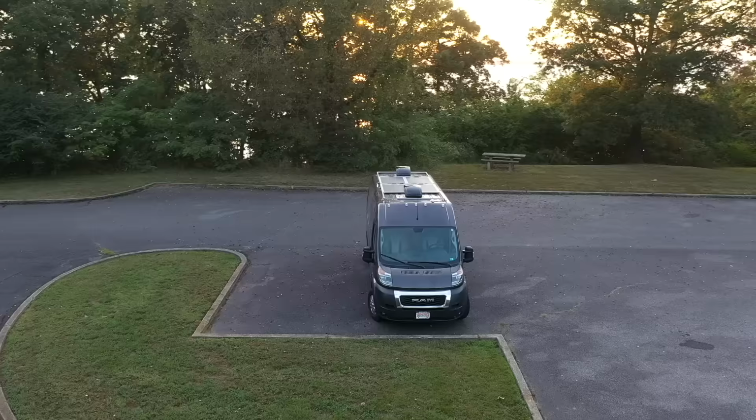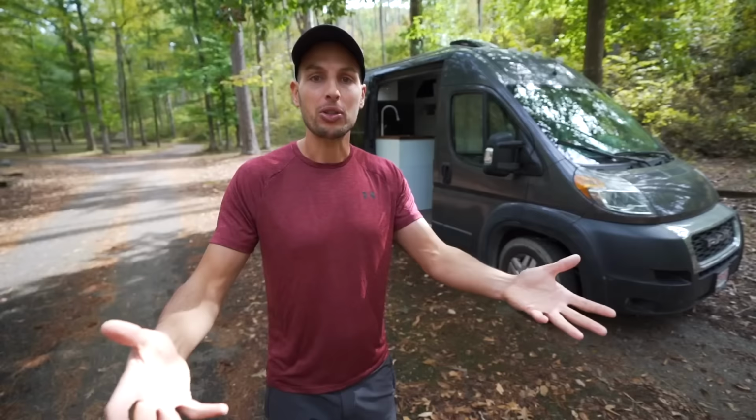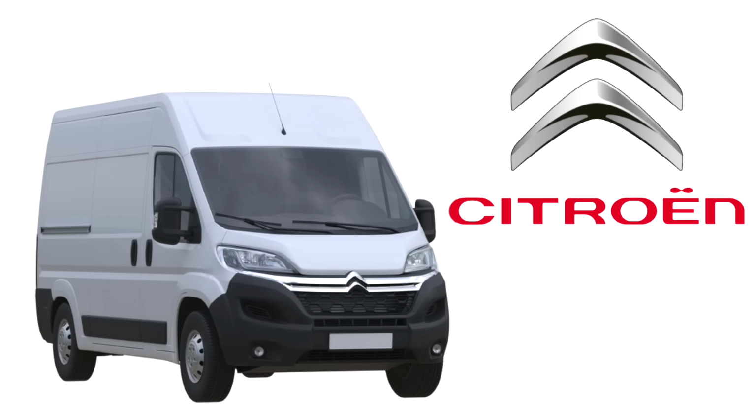This is a Van Promaster 2019. This is a pretty commonly used van for van conversions. We like them a lot because compared to Sprinters, these are so much boxier and have more internal space, and they're actually pretty affordable. In Europe, these are known as a Fiat Ducato, Peugeot Boxer, or Citroën Jumper.